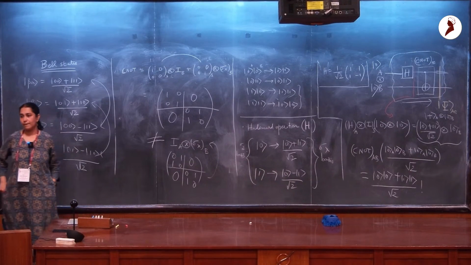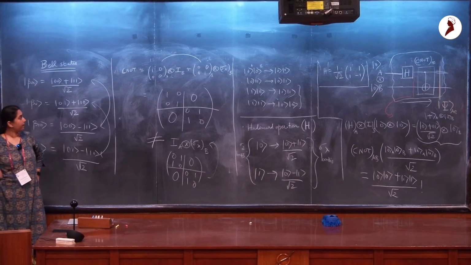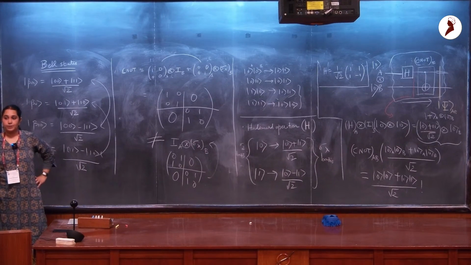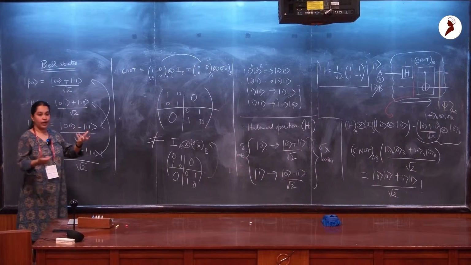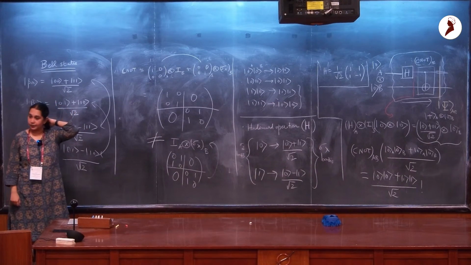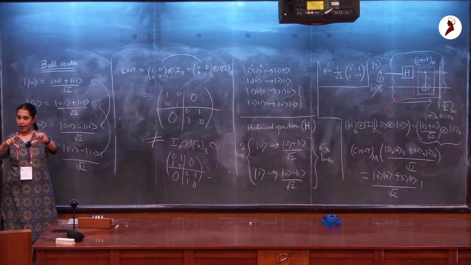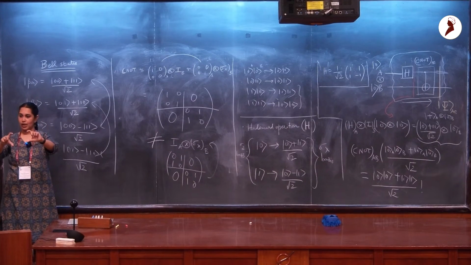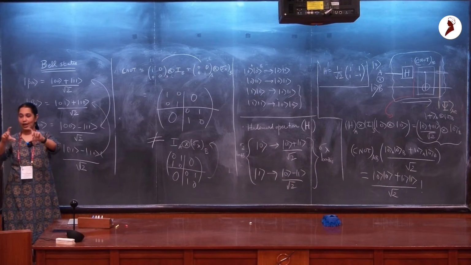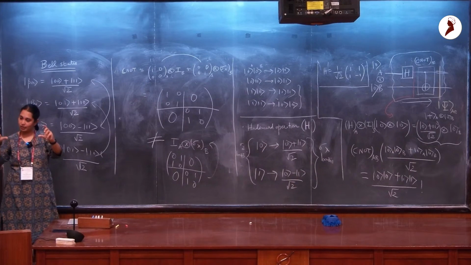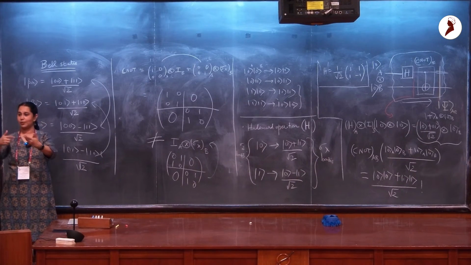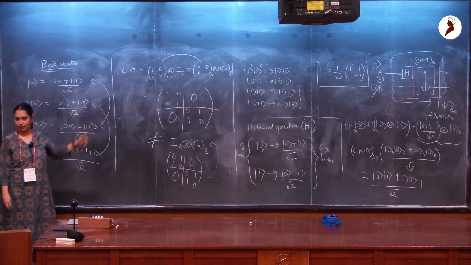I was just wondering, how should we create this C naught gate in experiments? So one way, for example, there are labs which do Rydberg atoms. So there is something called a Rydberg blockade, right? Where you bring these two Rydberg atoms in proximity together. So what is it saying? It is saying that out of the set of all possible states, so imagine each Rydberg atom as a two-level system, there are only certain states that get picked, right? And so one way to do this is to just bring two Rydberg atoms close together, and then there's something called a Rydberg blockade which happens, right? Which causes a C naught gate.